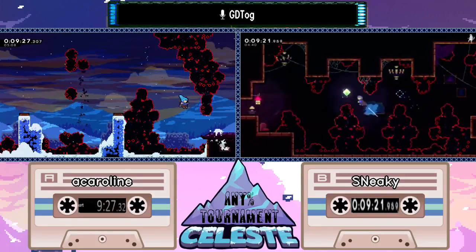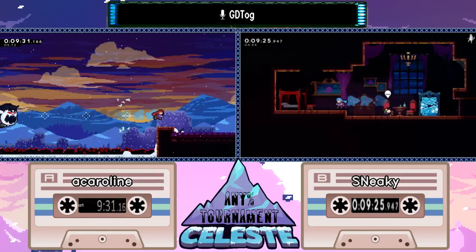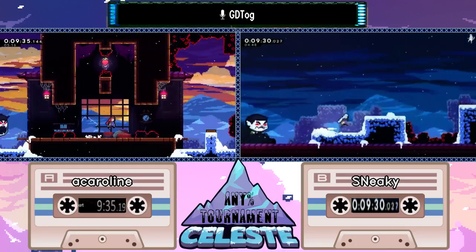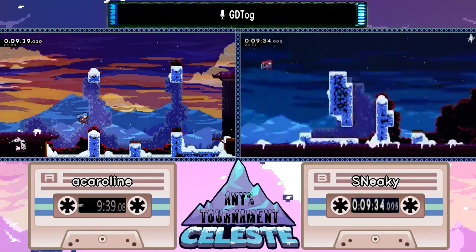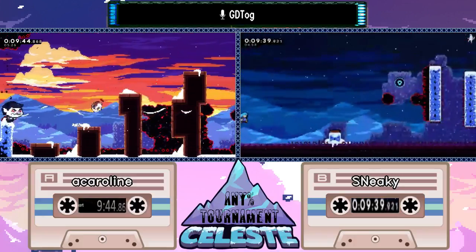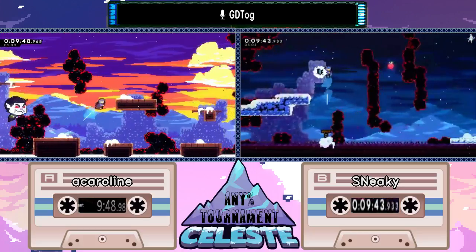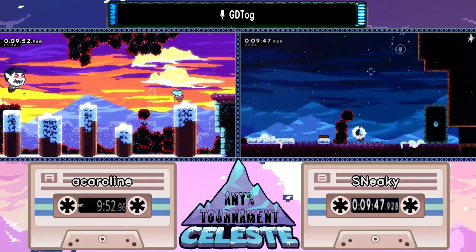So this chase can be a bit stressful. There are a few rooms... Ooh, good save there from acaroline. There can be a few rooms that are definitely interesting on a death cycle. This room, specifically, is arguably one of the hardest rooms in the entire chapter. Oh, acaroline taking a death, though. Not that late on, so it's not that big of a problem. Should be able to recover from it pretty easily. This room is very, very long. The last room of the Oshiro chasing can be very, very punishing as well to take a death in.